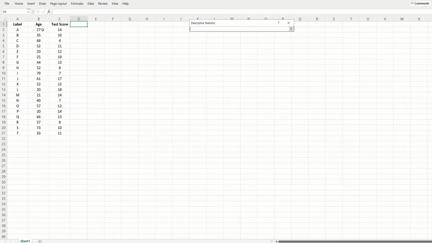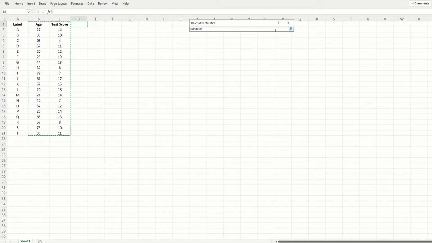In this case, I'm interested in the age and the test score. So I'm going to highlight this data, including the headers. You see, it's got a box around it because I've selected it. I've dragged and clicked to select the data. And you'll see here it says B1 to C21 in this box, and that corresponds to the range of the data. You see the top left corner is cell B1 and the bottom right corner is cell C21. So that does make sense.